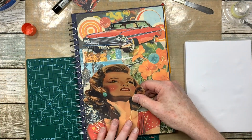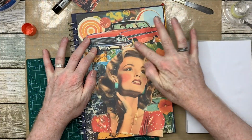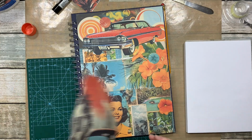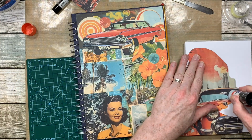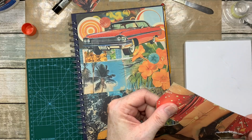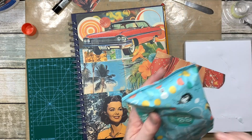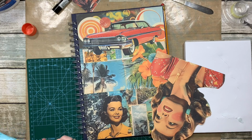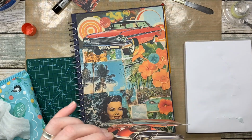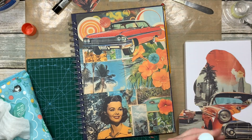I'm not sticking that down just yet. That's it. Just wanted to make sure I got the line up right. Okay. Now we can stick her down. Ew. It's gone underneath. Start that again. How annoying.